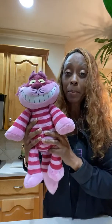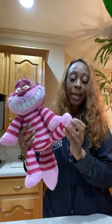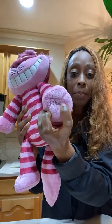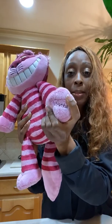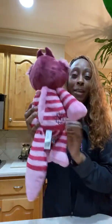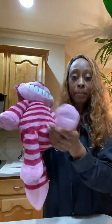So not just kids, guys. A lot of my customers are adults, and they love to collect the Scentsy Buddies because they are collectibles. And look, right there, you'll know that it's a Scentsy authentic product, because Scentsy is right there on the foot. So if there's ever a doubt in your mind whether it's a Scentsy product or not, you can tell by the smell. That's one. You can look right here to see the little star on the back, and then you can also tell right there, Scentsy is engraved.